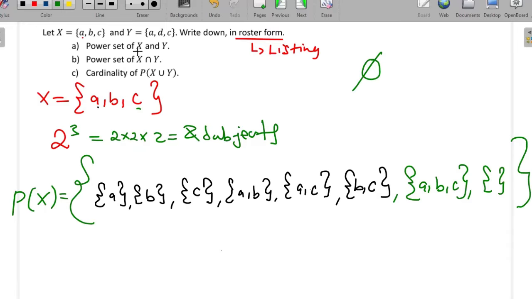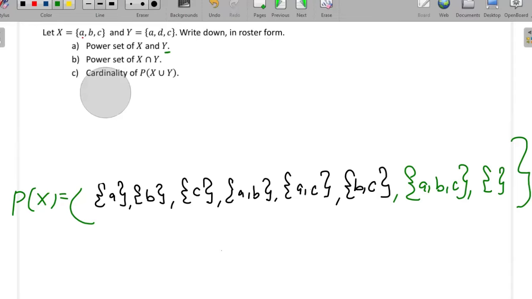Here they said find the power set of X and Y. I'll leave the Y for you so that you also practice, right? At your own time, you can screenshot whatever is on the screen there. Make sure you take a screenshot and then you find the power set of Y. Once you find it, you can send it to me. You know my number is there in the group, and then I'll be able to tell you if what you're doing is correct or you need to work hard to understand the concept. So you can find the power set of Y at your own time.